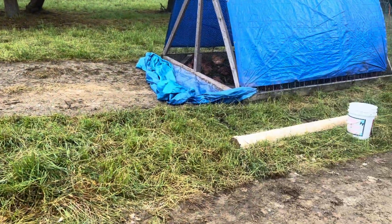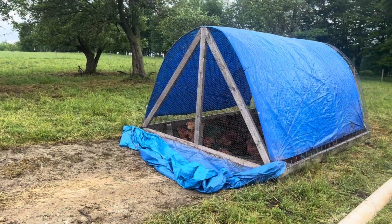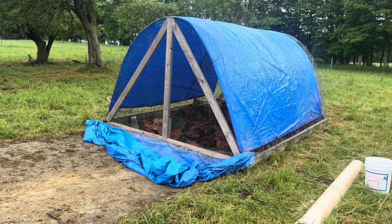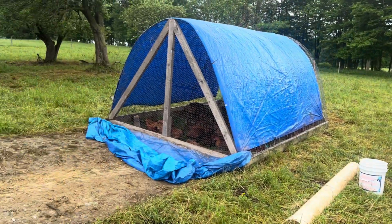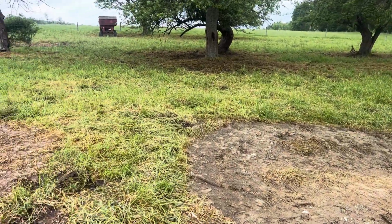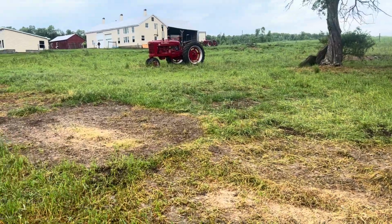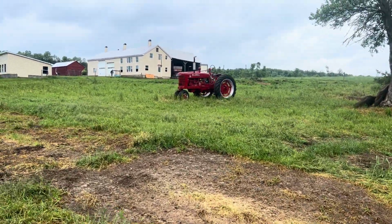So we're just trying to figure out the best path to really maximize our chicken production. Our customers really want the chickens. We have them right now sold out on the website. We're going to do a pre-sale for the next 475 birds coming up real soon. But chicken is a crop of ours that we can do really, really well with. We just got to figure out the plan here.